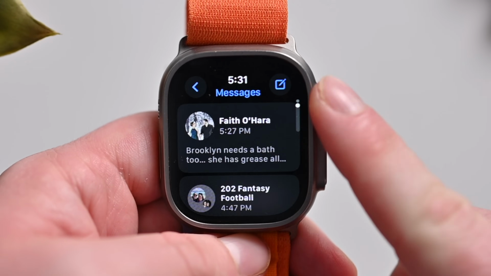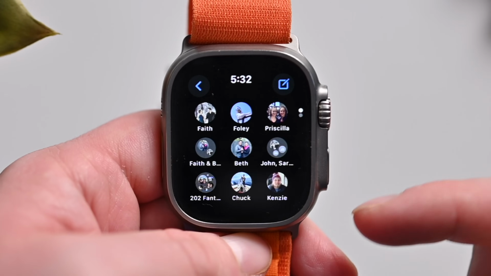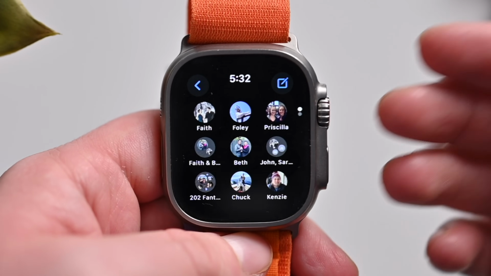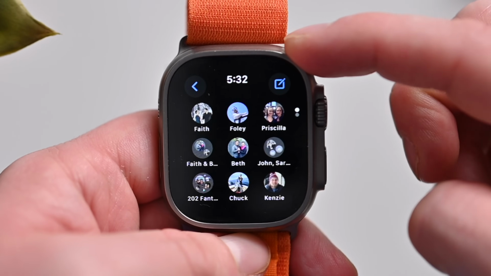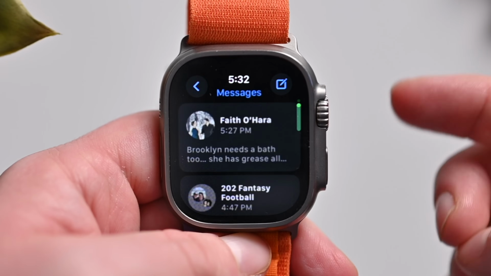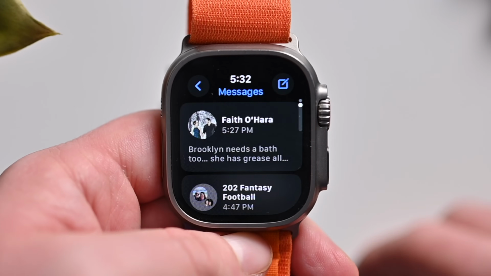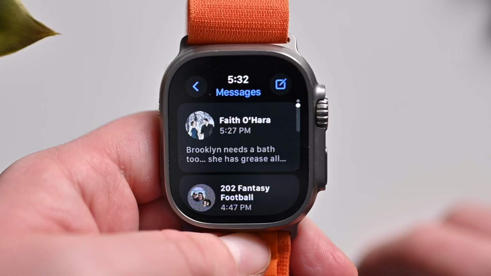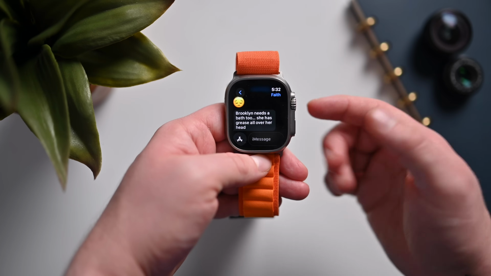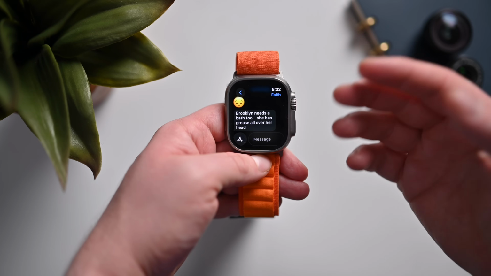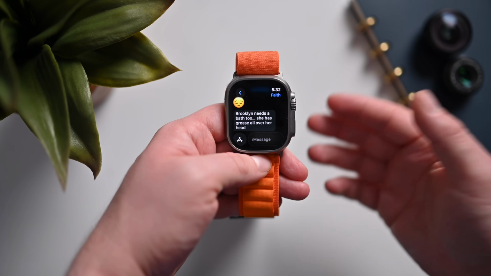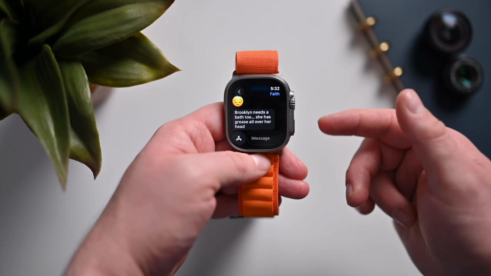If you scroll up, actually, you'll be able to get to your favorites. So you can pin these just like you would on your iPhone, and there's the new message button there at the top if you had to add a new message. But scroll down, and here's all your recent messages mirrored from your iPhone, whether text, MMS, or iMessage. What's cool here with the new version of watchOS 10 is you can now do editing, undo sending, and even sorting by unread, which are all new for the Apple Watch.